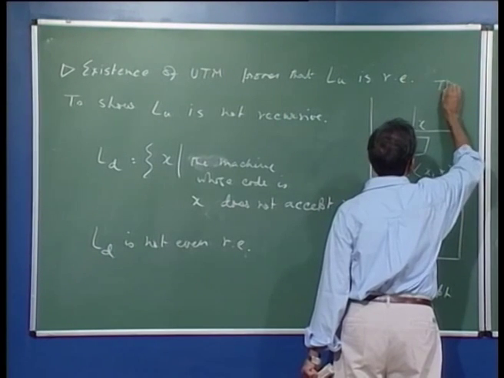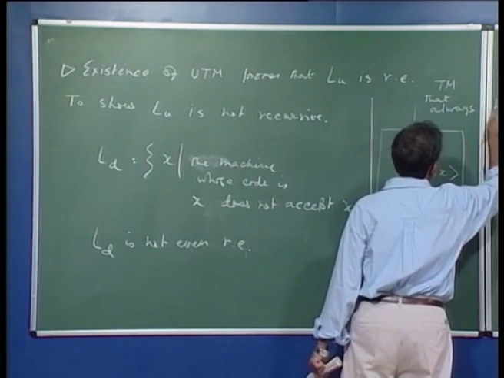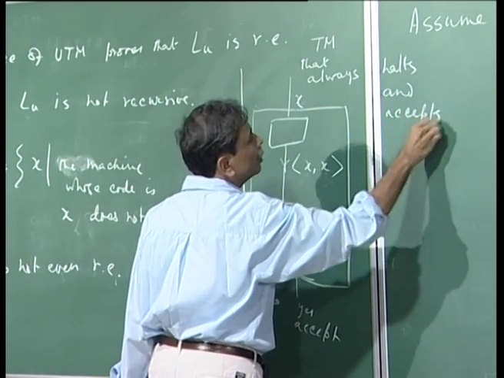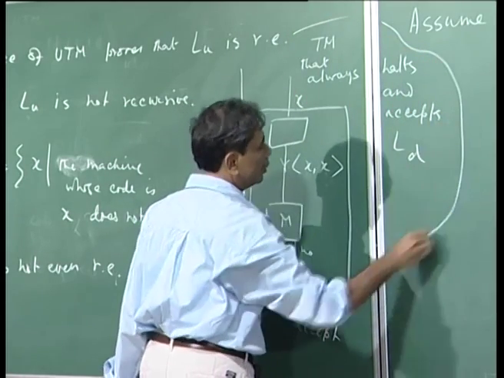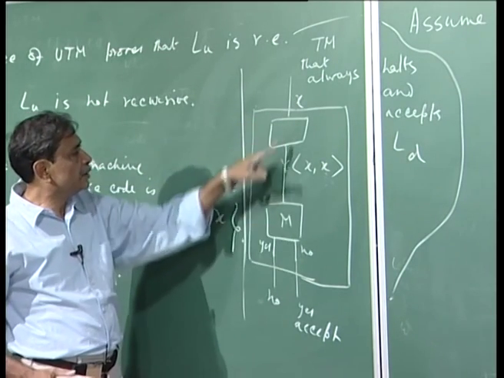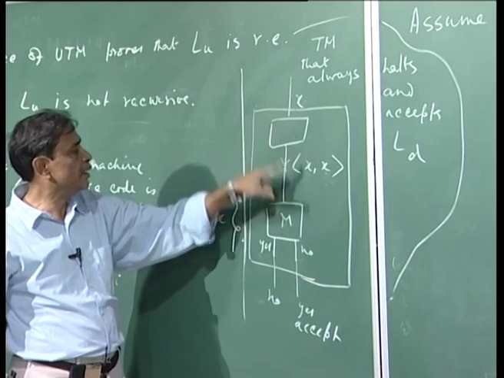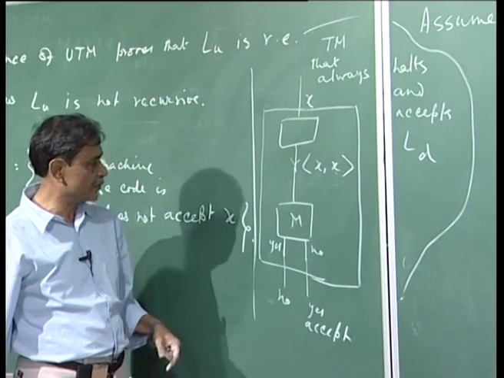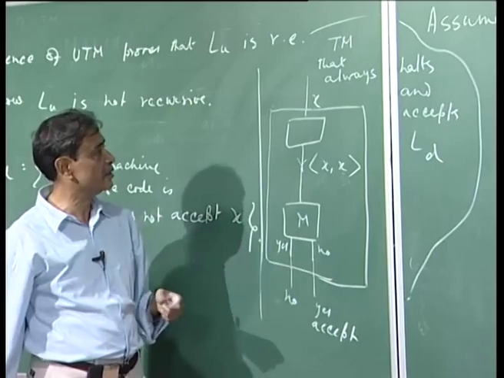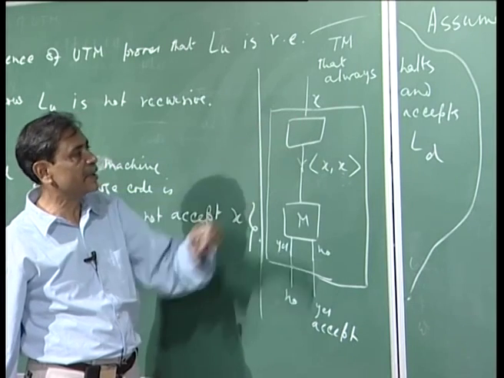So, this whole thing is a Turing machine that always halts and accepts LD, right. Now, this Turing machine always halts, you see, because this transformation can obviously be done by a machine, fairly simply and trivially, and there is no question of non-halting in doing this transformation. And this by definition always halts, and depending on the answer, you are just switching the two answers. So, this is a machine which always halts and it precisely accepts the language LD.